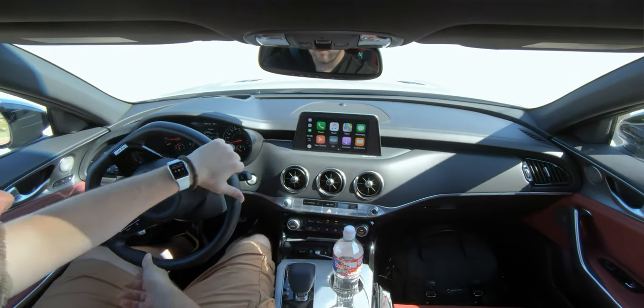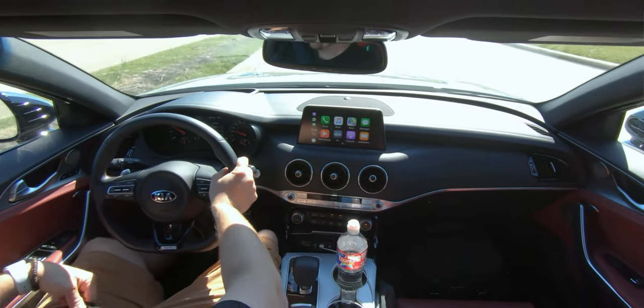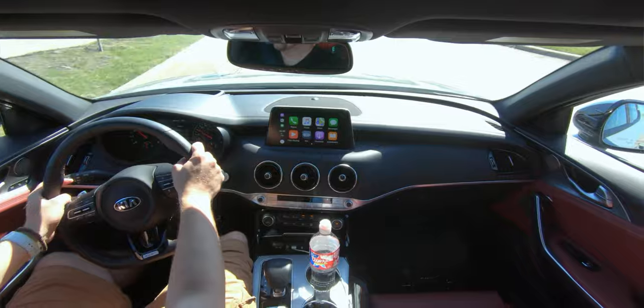Comfort-wise, it depends on what you're used to driving. If you're used to bigger sedans or SUVs, this might feel a little cramped. I'm 6'1" and it feels a little cramped — not because of hip or shoulder room, I have plenty of that and plenty of headroom, but the roofline comes down so far that your visibility actually seems hampered. The A-pillar is pretty big, and seeing out the back with the sportback is pretty poor as well. But these are the sacrifices we make to drive something this nice.